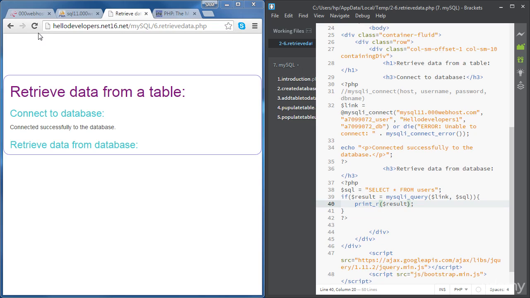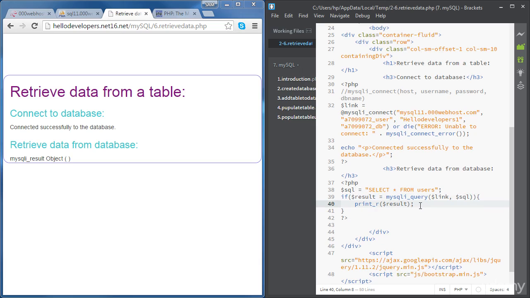If we save and try that, we get here an object, which means that this was successful, and we have stored the results of this function inside the results variable. We know that if it's successful, the result is an object.